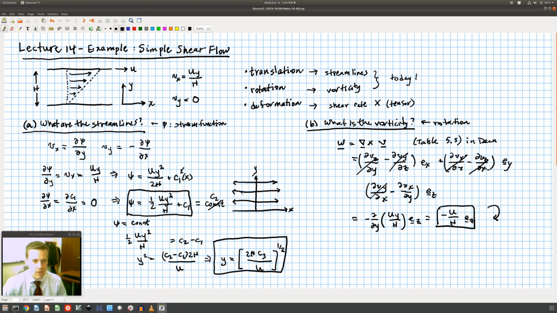All right, and again, if I look at my flow, that makes sense. If I put a material element in here, it's going to start to rotate because I have faster velocity on the top than on the bottom. So my element is going to start to rotate. I guess it's opposite for you. So it's going to start to rotate along these pieces here. So as I'm moving along, a material element's going to be translated in that direction and then rotated as well. Sorry, I have that backwards on the video because it's projecting onto me. All right, so that's the example I have for kinematics for simple shear flow.